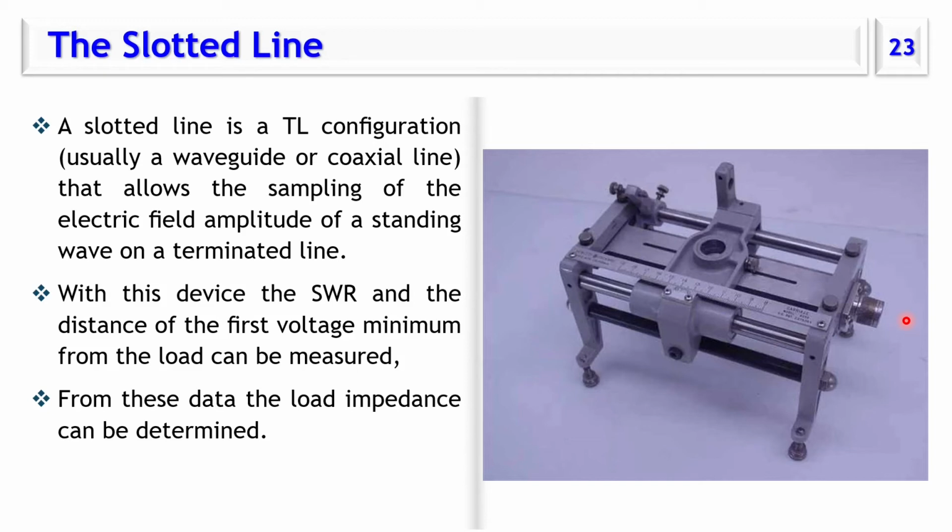So how is that? The idea here is very similar to the Smith chart, as we're going to see. The main idea is that the reflection coefficient on the line has constant amplitude, and the second property of this slotted line is that the input impedance is periodic with a period of lambda over 2. So let us see how this slotted line can be used to measure unknown impedance.